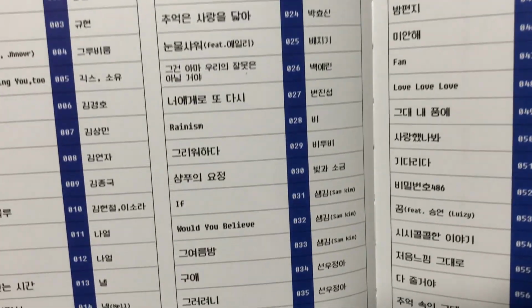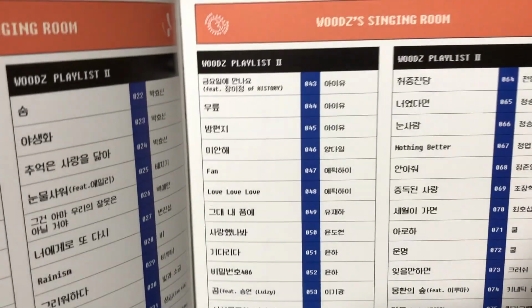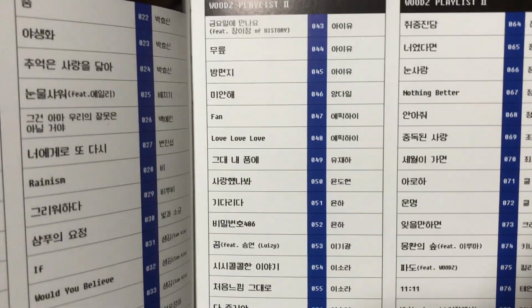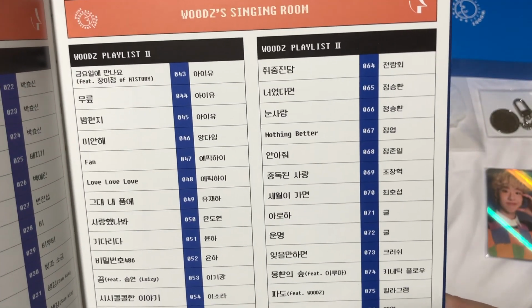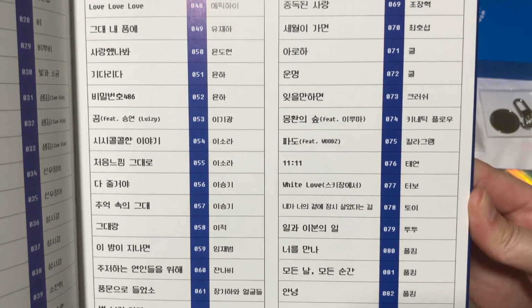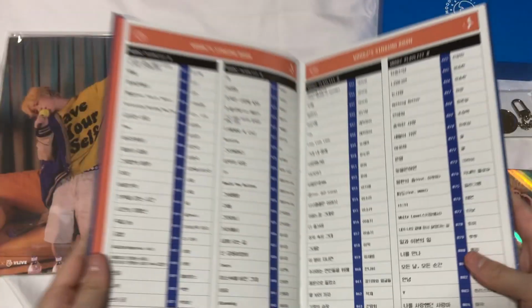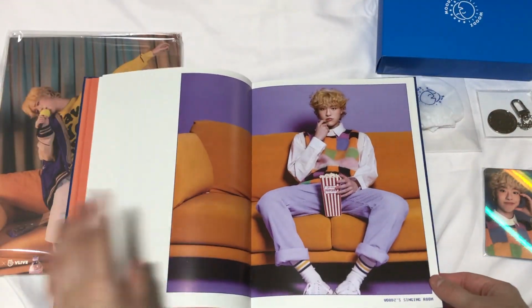I feel that his song recommendations, the songs in his playlist, are fitted to my taste, in the sense that the genres he chose are genres I enjoy listening to. If I have to pick an artist among my favorites whose music taste is similar to mine, I'll really say it's Seungyeon. Most of the music he recommends, I listen to them and they're really good. So is he close to my music taste? Yes.